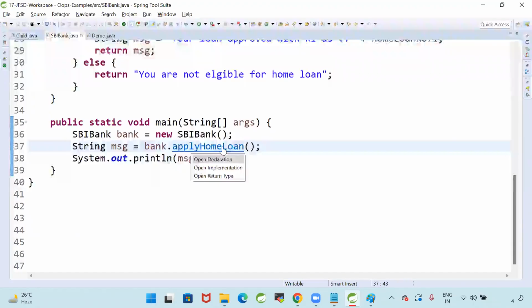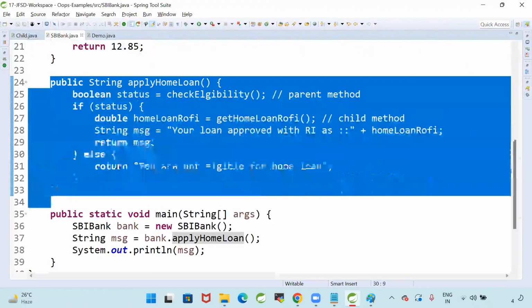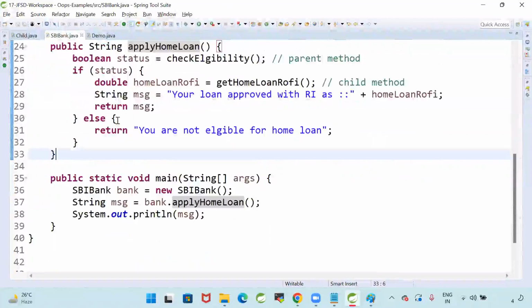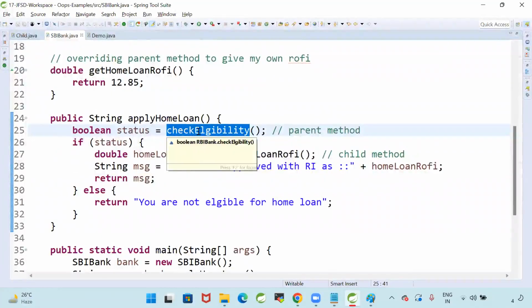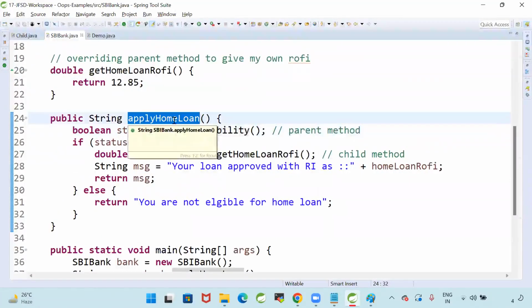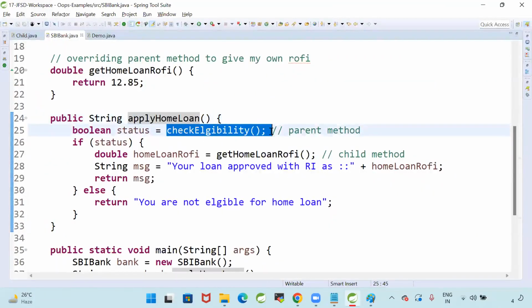When I call this method, what will happen? The logic will execute. What is the logic in this method? I am calling checkEligibility. This is an instance method, and this is also an instance method. So a parent class method we can call directly in the child class.